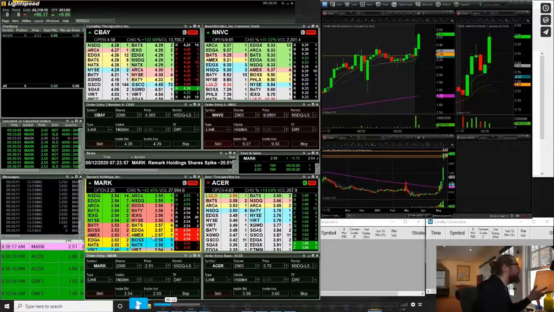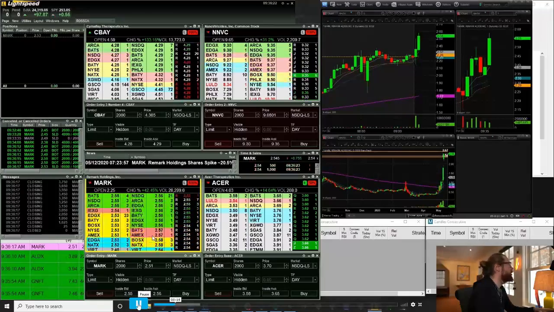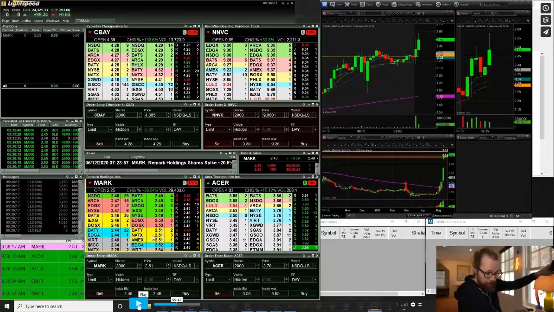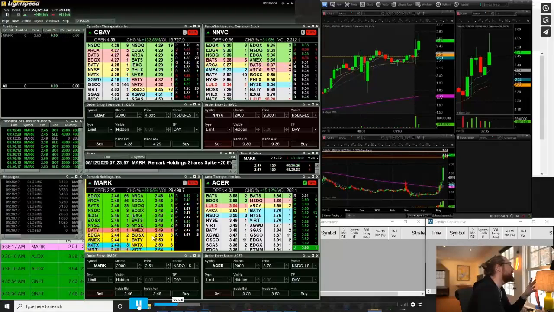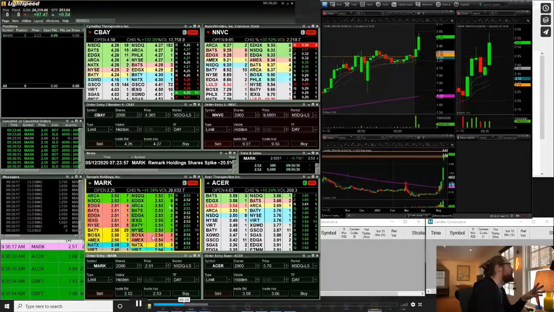Remember, sometimes we get the false breakout. And this is a stock that had already tapped 250 once, pulled back. It hit that level where there was a big seller. It pulled back, and then it curls back up. And on the second attempt, I get in. But it could have the risk of being a double top. So I take the quick profit on it. Now it's 56, 57. So now the question is, if it holds the $0.50, I could consider getting back in. Again, this is more a study of level 2 and tape reading right now than strategy. But we can see these bursts of green and red going through.